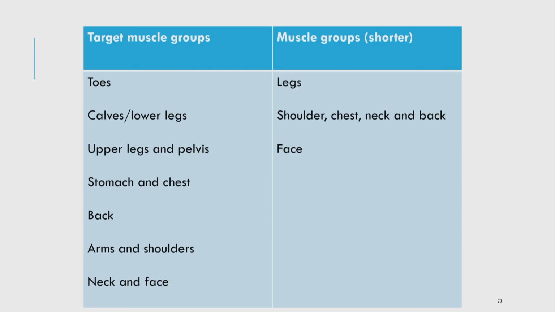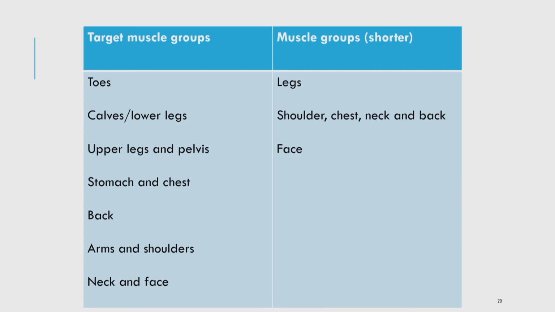We can do this exercise by identifying muscle groups. We can start from, let us say, feet to toe. This is called progressive muscle relaxation. You relax different muscle groups progressively, one by one. It can be done from feet to head or head to feet, both ways. Let us say we start with feet to head; different muscle groups we can identify.